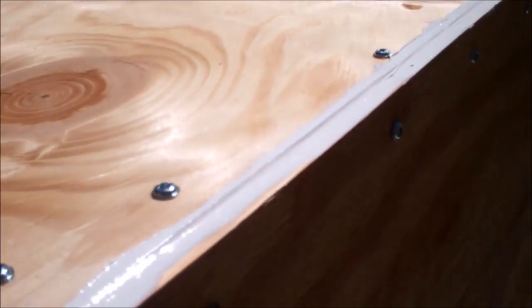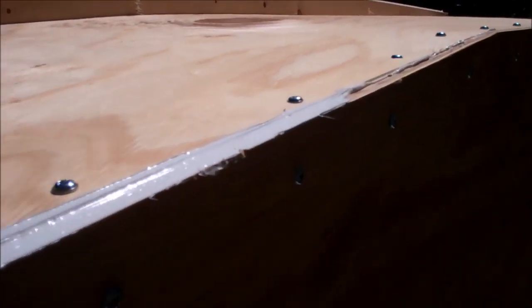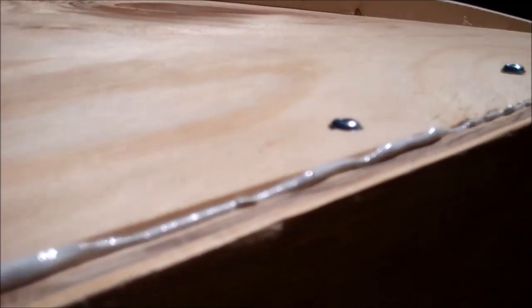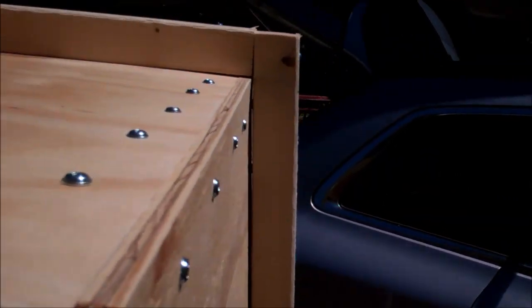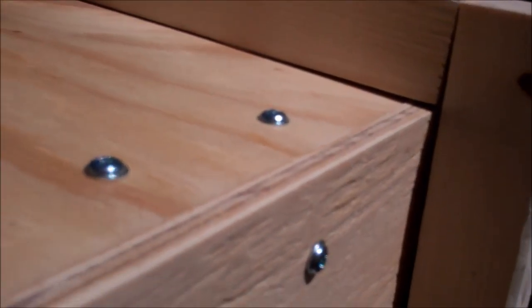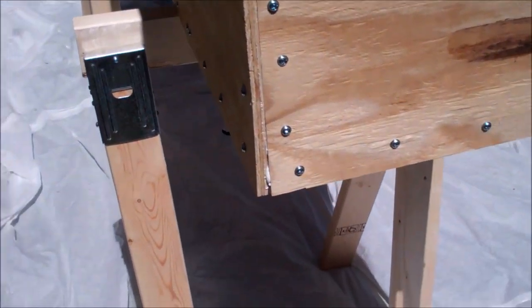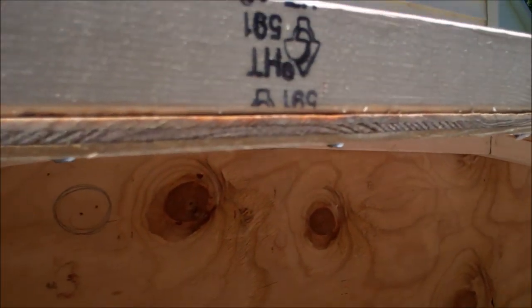The bottom, the cleats on the inside are recessed a little bit so that the sides rest on the bottom, and you can see that joint here. What I've done is just the caulk that's in the joint I've smoothed out, but I still have to apply the exterior caulking to it, so that's why some of it's exposed and some of it's not. That's the way those joints go. On the sides, it's not so pretty a joint, but I'll caulk it all. It was all done by eye with chalk lines, and I think it came out okay. So that's what we have here, and then on the outside, I put this banding on the exterior side.